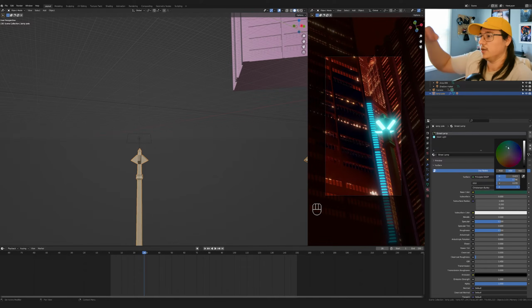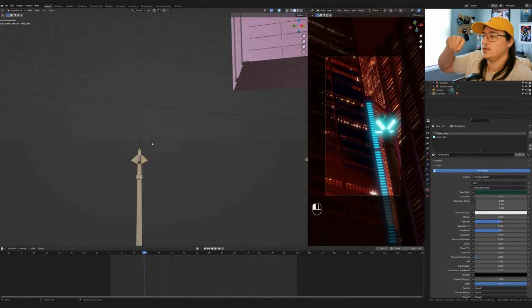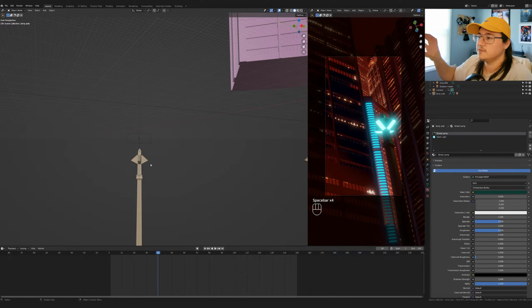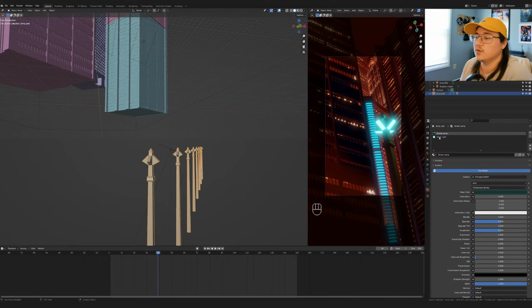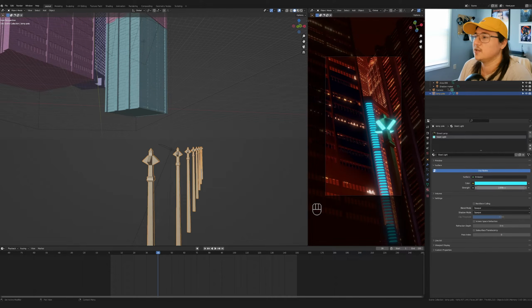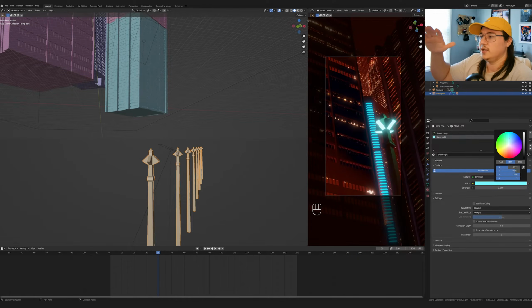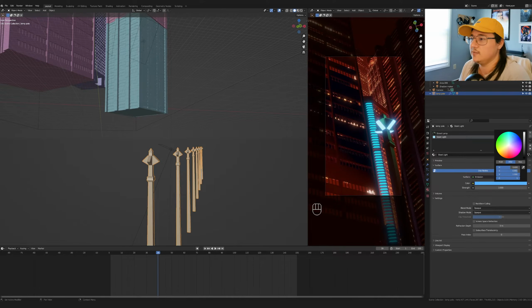I do put an area light on top because there's light coming from the emissive planes, but it's not a light that's going around. It's not global illumination type stuff. So I'm just gonna fake that by putting another area light in this specific area, and also giving it that green tint that the material has in the reference.